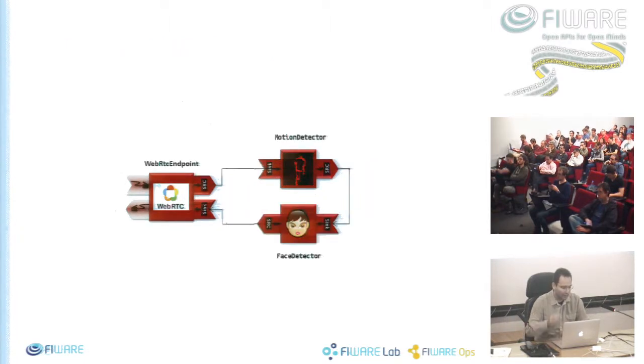Another use case is for security. For example, we have a filter detecting motion, so that you can have a camera and select on top of the camera the regions where you want to detect motion, so that when motion is detected, an alarm is generated. We are a little bit short of time and I cannot show you this demo.